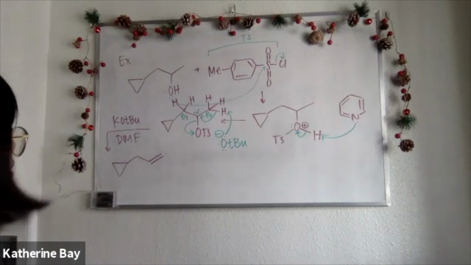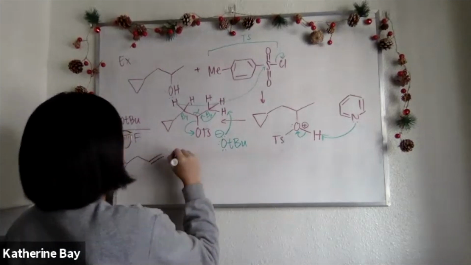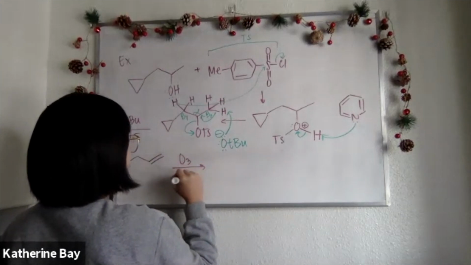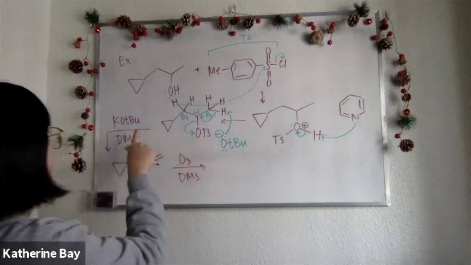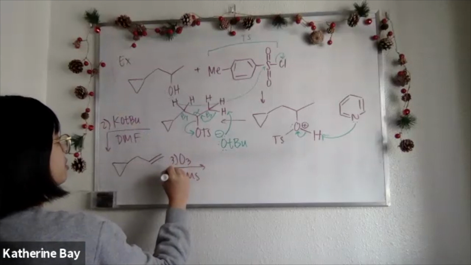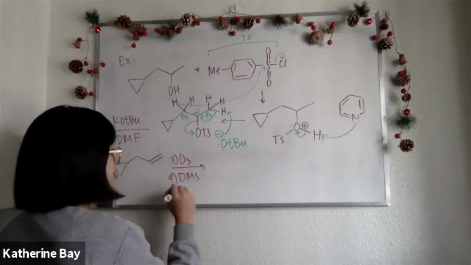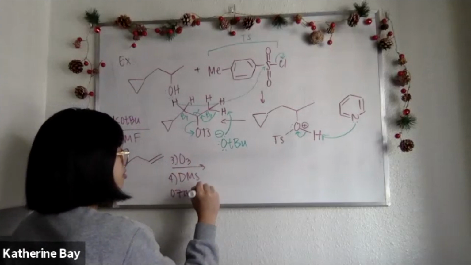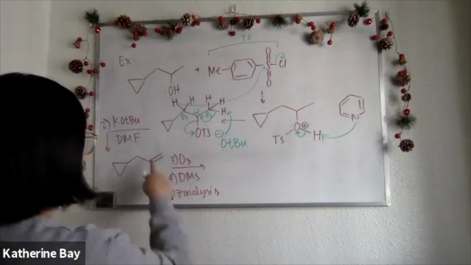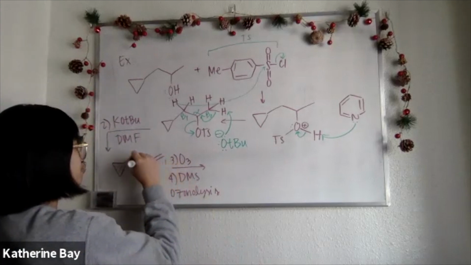And then the final step of this multi-step synthesis is our alkene is going to react with O3 and DMS. So adding KOtBu was the second step, so this will be the third and fourth steps. And you don't need to know the mechanism for this ozonolysis. We just have to remember that this acts as a pair of scissors and it'll cut our alkene in half. So let's number it again.